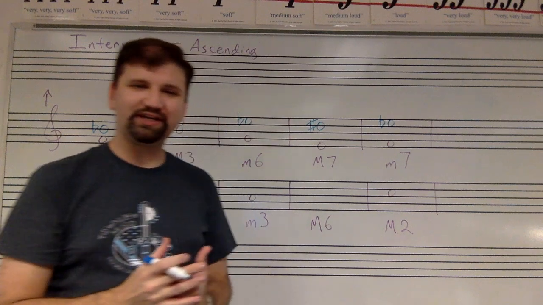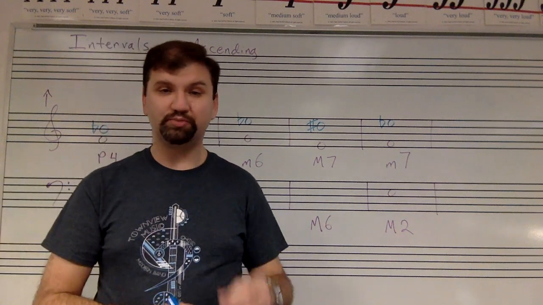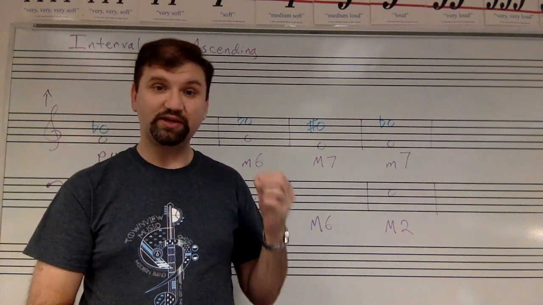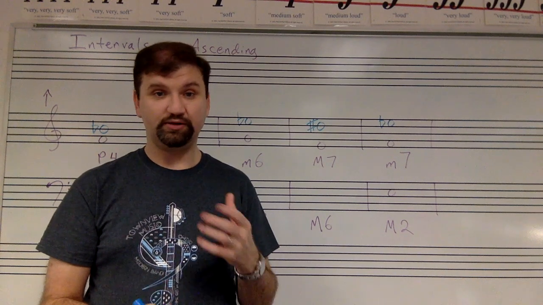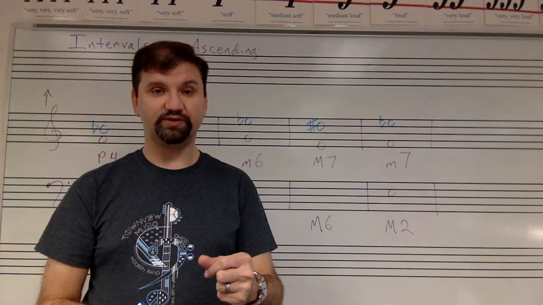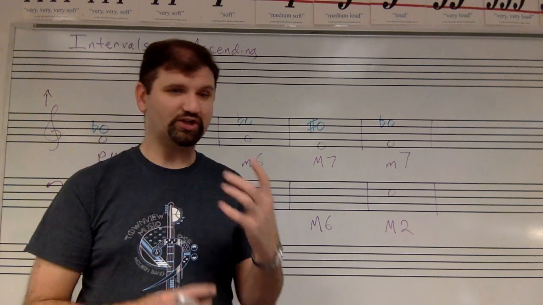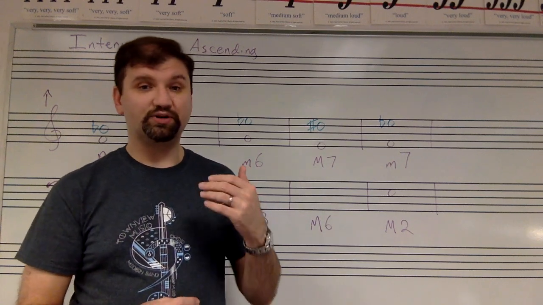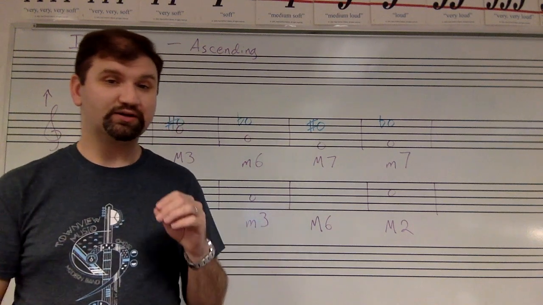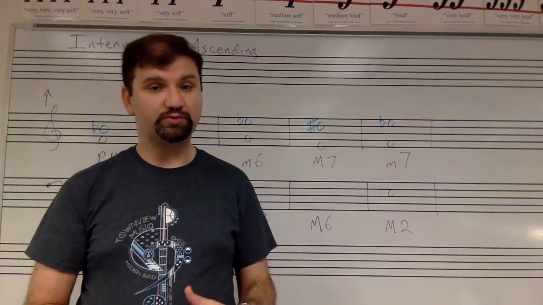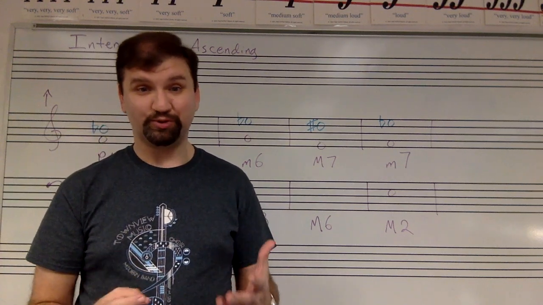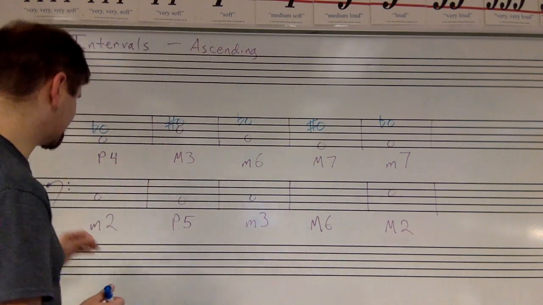See how important it is for us to know our key signatures completely by memory so that we can find these out almost instantly. You know exactly what quality the interval is. If you don't know your key signature and you're lost and you're searching and you're thinking about it, it's going to make every single thing that we're doing so much more difficult, so much more frustrating, and take so much more time. Let's continue on with the second line.